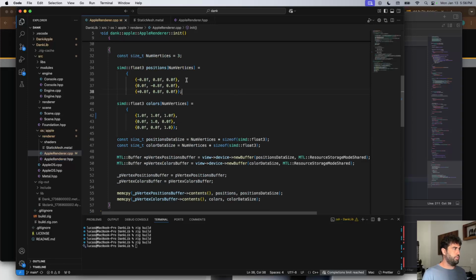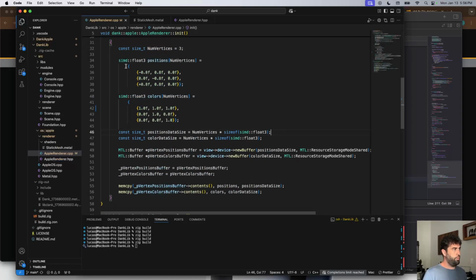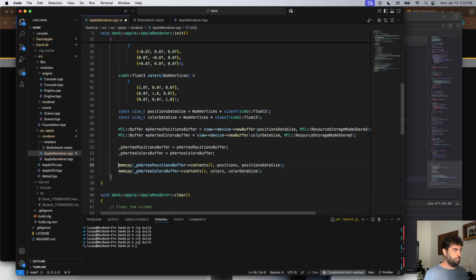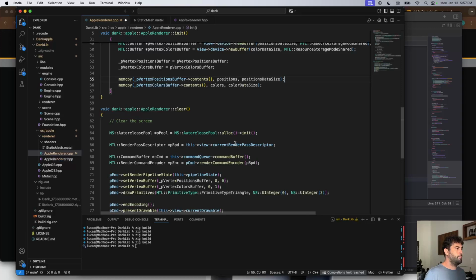Okay, and in here I'm just creating a little bit of a buffer to create a triangle. So I have positions for all the vertices. There's XYZ for every vertex and the color for every vertex. So you're going to see red here. No, this is not red. This is going to be red, and then green and blue. So 100% blue, 100% green, 100% red. It creates the buffer, and then just copies the memory into the buffer. So now the GPU can use this data to render.